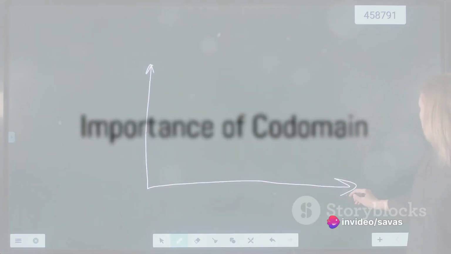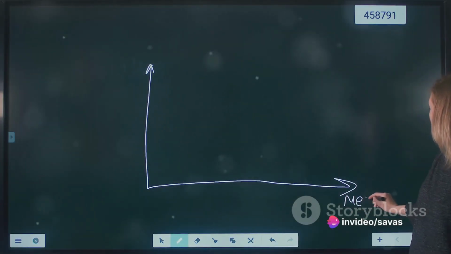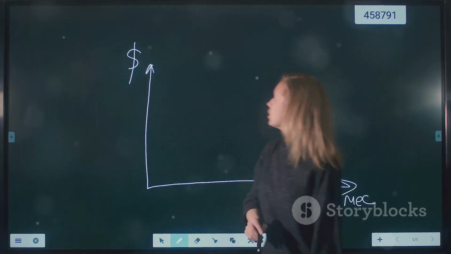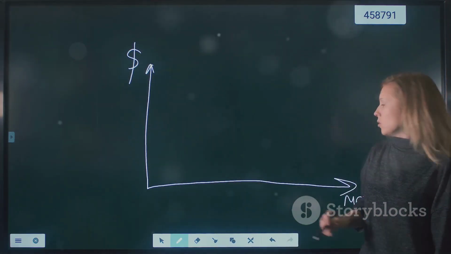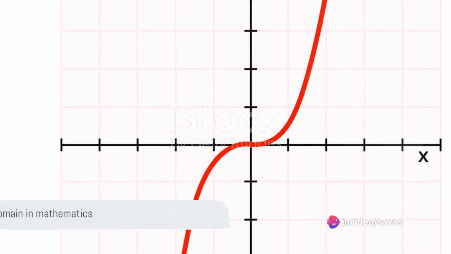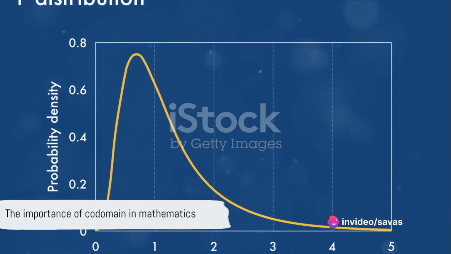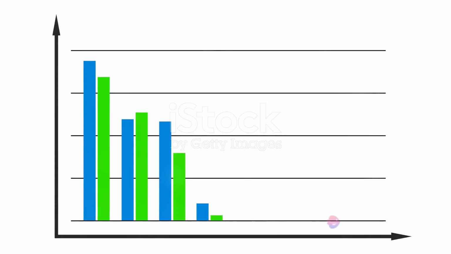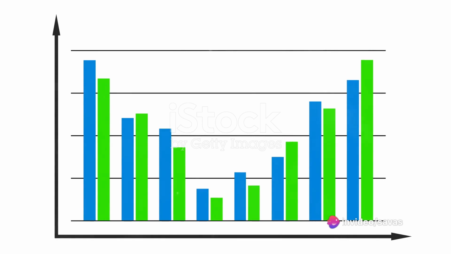These codomains are not just mathematical trivia, they are crucial in understanding the possible output values of a function. They also play a pivotal role in graphing functions, as the codomain determines the range of y values that can be plotted. So just to sum it up, the codomain of a function is the set of all possible output values of the function, whether or not the function actually produces all of them. It's an integral part of the function's definition and is often specified when the function is first defined.